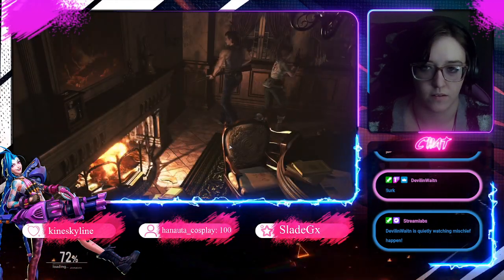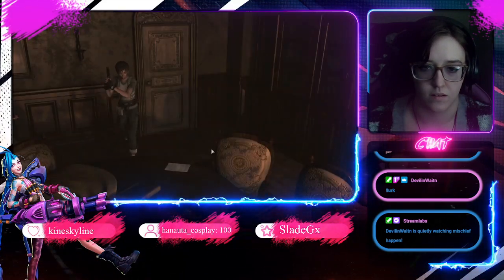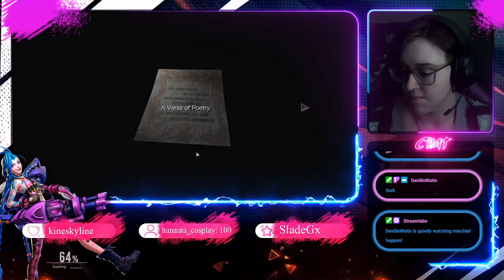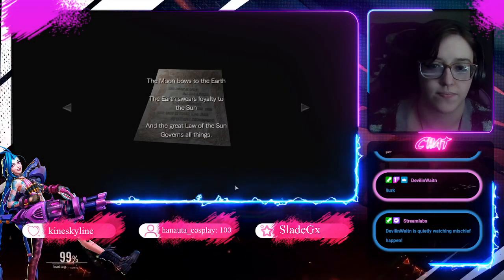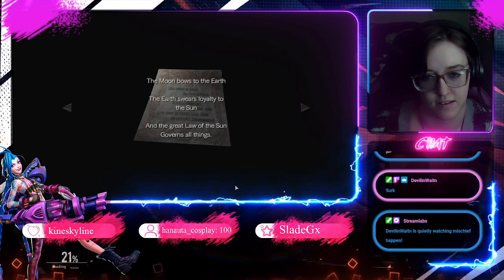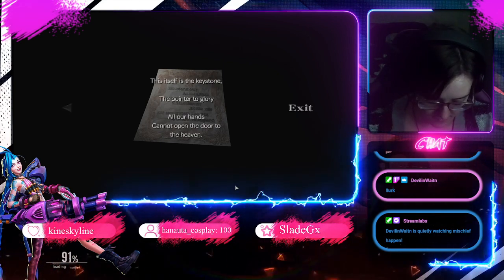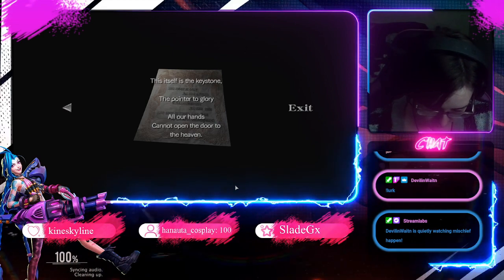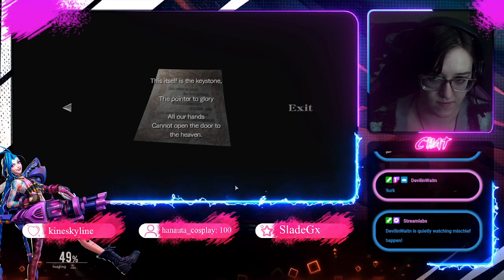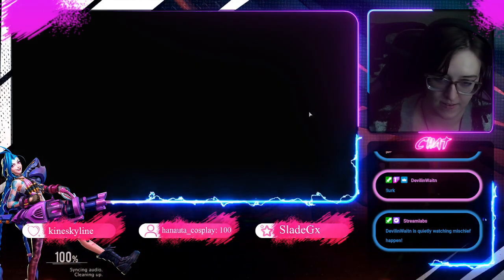Cool. Okay. A verse of poetry. Oh boy. The moon bows to the earth, swears loyalty to the sun, and the great law of the sun governs all things. This itself is the keystone, the pointer to glory. All our hands cannot open the door to heaven. To the heaven, excuse me. You got the verse of poetry.